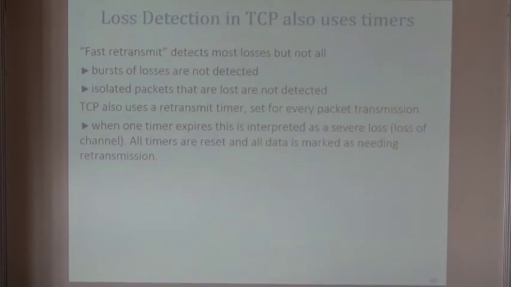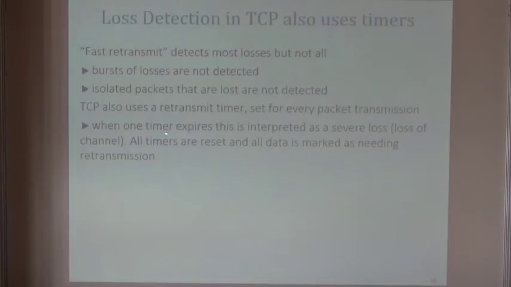Now, if a loss is detected by a timer and you're not at the end of the connection, it probably means that there's been something really bad happening. There is a large number of losses, not an isolated one. If all the packets from 1 to 10 are lost, then there will be no duplicate ACKs because you've lost all the packets in the window, and then you don't retransmit anything. There's no duplicate ACKs, so this will be caught by timer expiration.